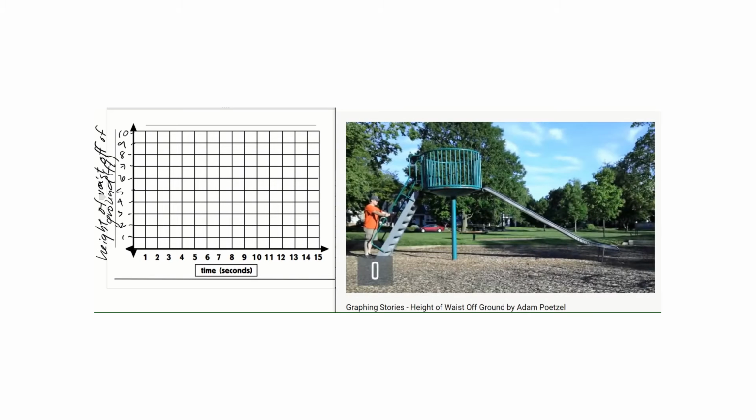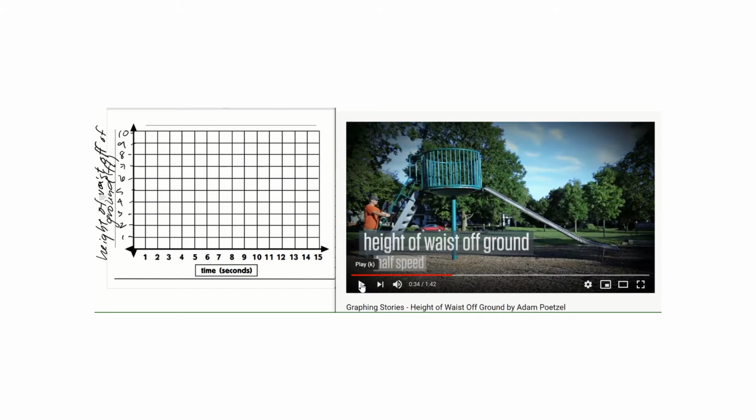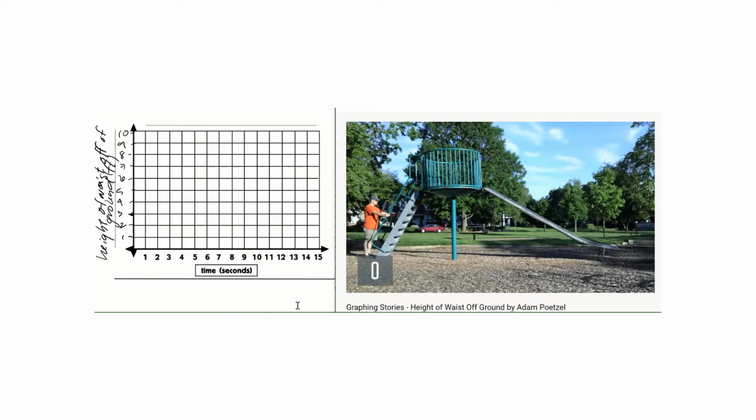Ready, set, go. So we can see the time marked as we go in seconds and what the person is doing. The first time they did it was at full speed, and then I'm going to use this half speed to actually mark the things as I go. I'm assuming that this person starts at their waist about 3 feet, so I'm going to start there. I'm going to go ahead and hit play. Ready, set, go. Okay, so 0.